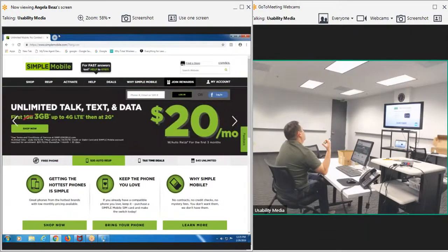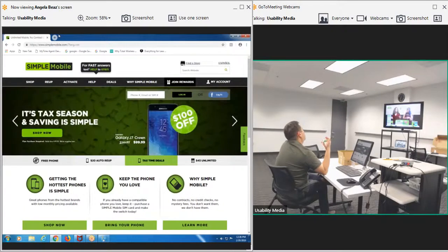It definitely is. So let's talk about the most important part about the bundle, data. Yes. This plan comes with 24 gigabytes of high-speed data divided into 12 months. So basically, 2 gigabytes per month. You are correct. And it's set up in a way that if you need a little bit of extra data one month, you can just dip into your next available balance and get some extra data.